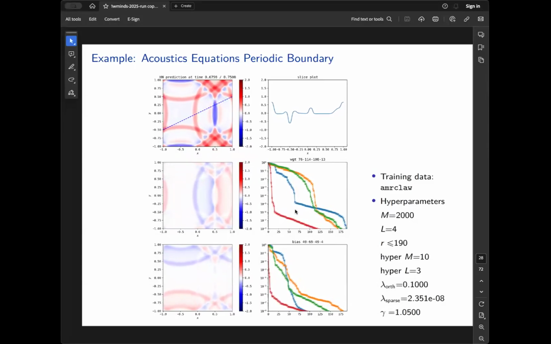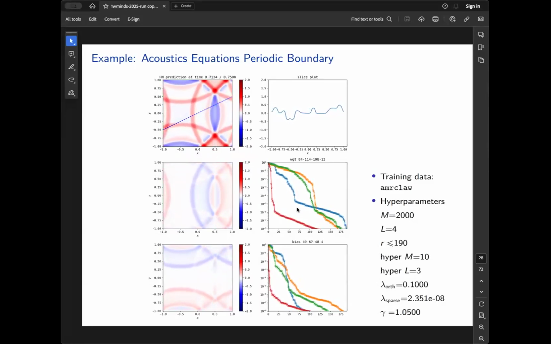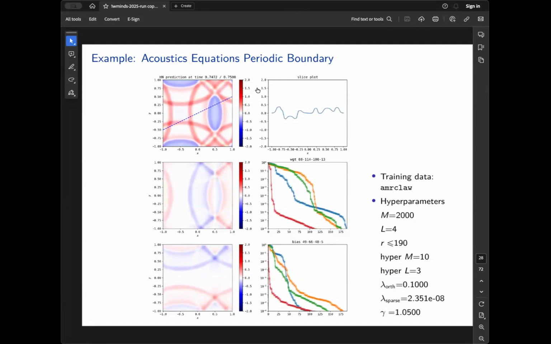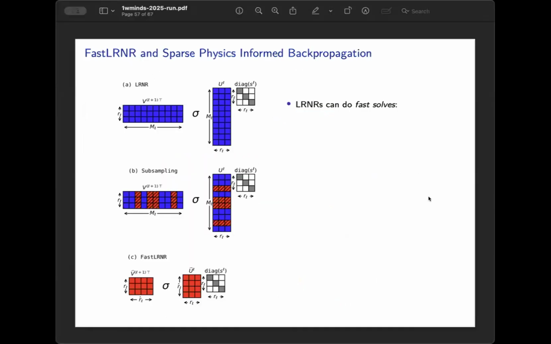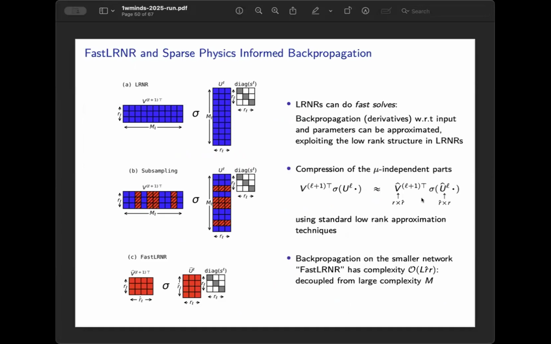Okay, since I have gone too slowly, let me just finish by saying a couple of things about the backpropagation. Because of the low rank structure, you can compress between the two contiguous layers because these are coming from a low rank linear combination of low rank objects. You can compress this into a smaller network and do a backpropagation on that. So it accelerates your backpropagation to depend really on the reduced degrees of freedom, which is roughly the R, the rank that I've mentioned.